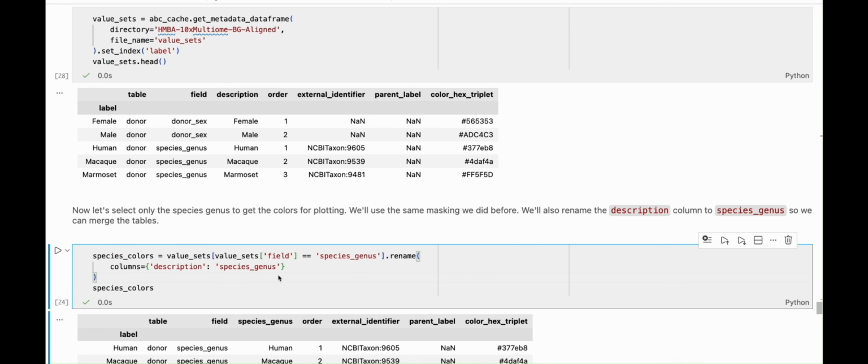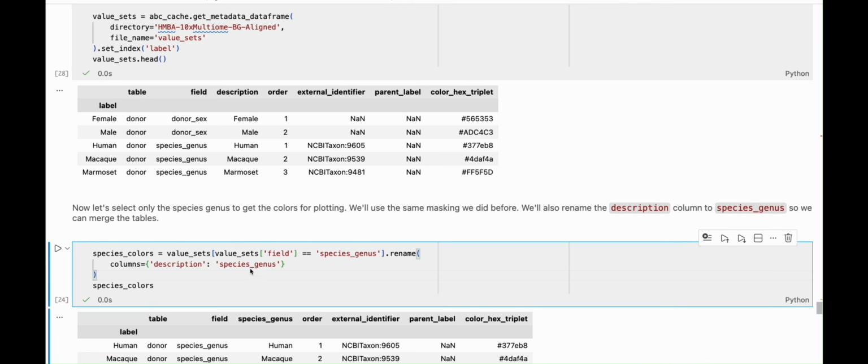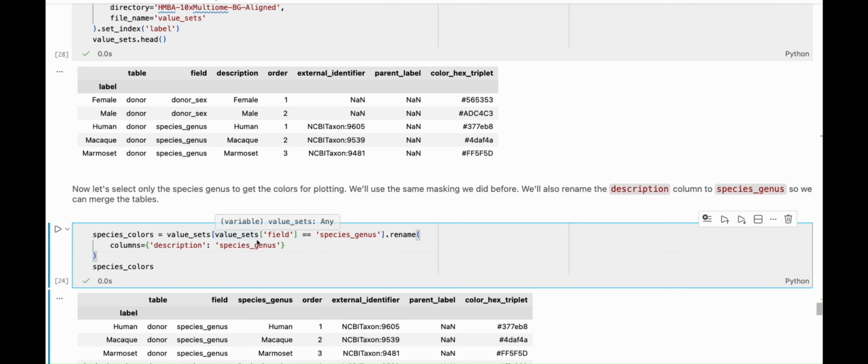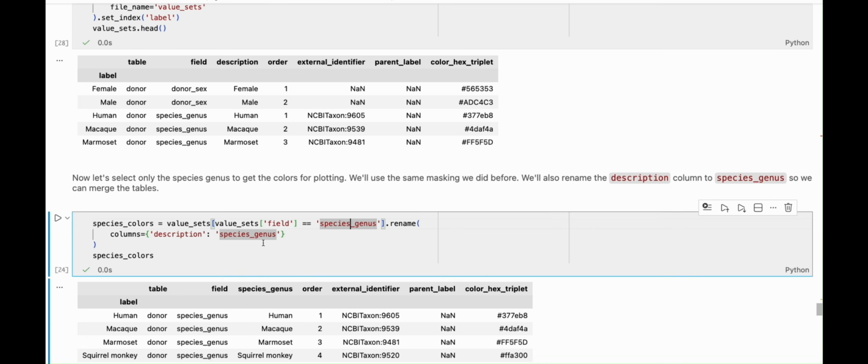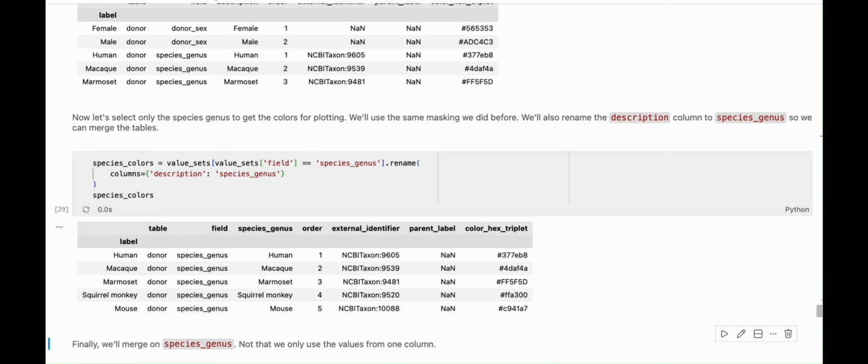For the value sets, that's where the field is specifically this. We're going to change our name really quick to something we can index into the cell metadata table, and we're going to call the new table species color. So we have the label, what genus it is, and we have the same information basically as above. We just renamed the description to species genus.